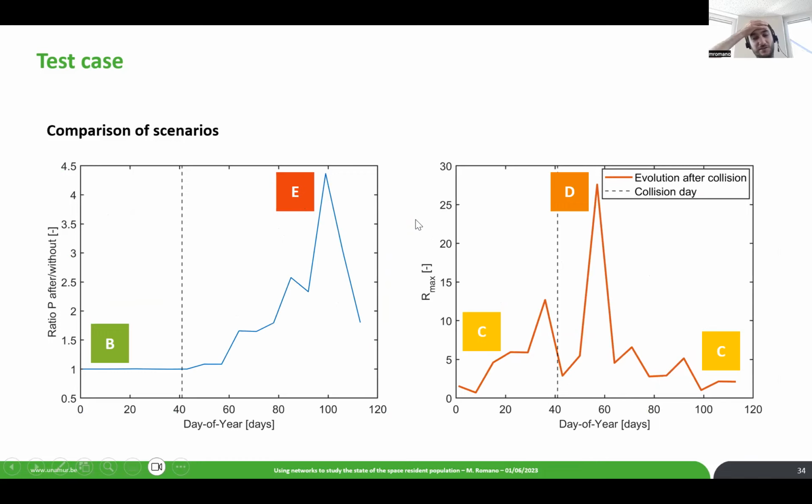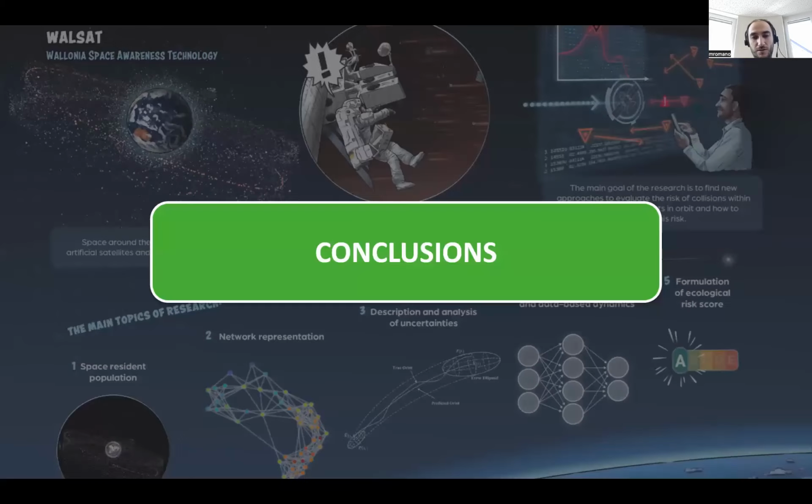And we can use these categories that we created earlier, by considering the scores that we created by combining the properties and the topology of the network with the probability of collisions. We can, for example, identify whether these events have been good or bad. In this case, they have been bad. There was no need to compute a score and assign a category, but we can actually quantify it and attach a meaning to it. So this one was an application of all that we have seen. We can go to the conclusion.